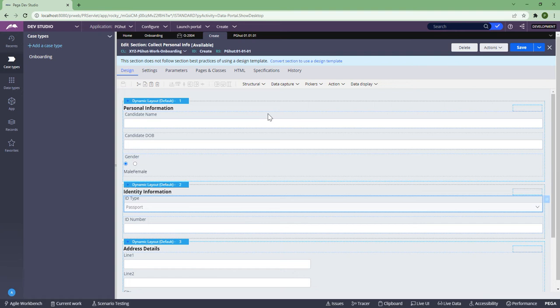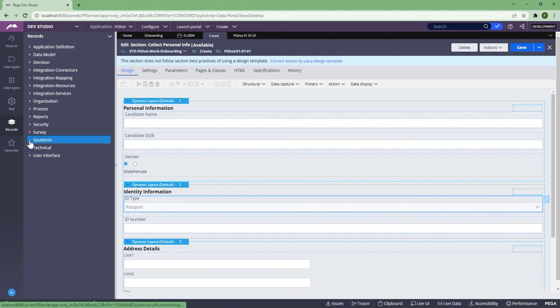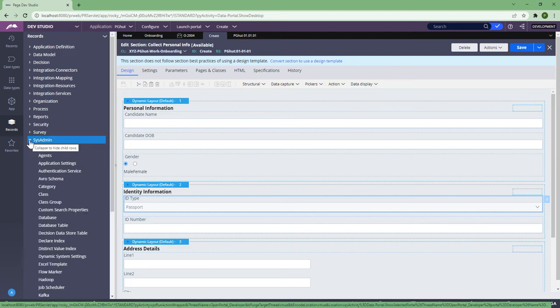First, you need to understand which rule set this section belongs to. If you see, it belongs to PZ Hut. Now I'll go to Record Explorer and try to find the rules. You can search for the rule set version over here, or the best way is to search for the option as rule set.